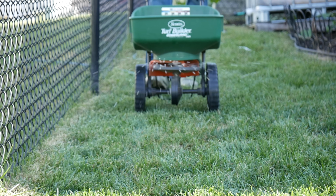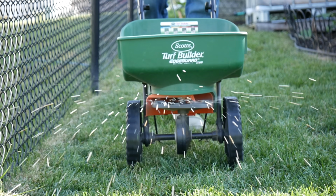So I guess let's start off with why you're going to want to winterize your lawn and the time frame on when we want to do this. Winterizing is basically adding nitrogen fertilizer just when the grass stops growing, but before it goes into any sort of dormancy period. When we get to the colder temperatures and the grass stops most of its top growth, it's still taking in energy, and instead of putting that energy into growing up, it's putting that energy into the root system.